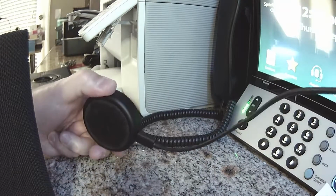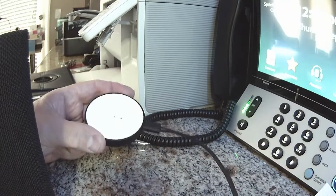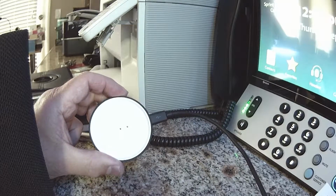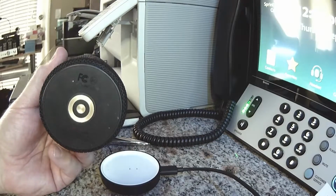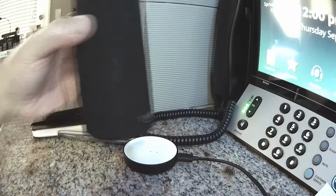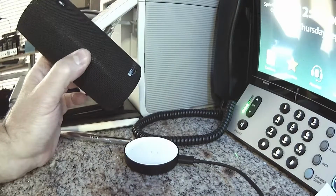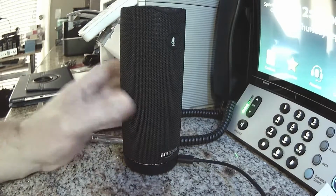You plug that into the wall. It comes with the charger, comes with the wire, and also comes with this pod, as I'll call it, that you're just going to set the Amazon Tap on top of. And you can see the two white pins there, and no matter where you set the Amazon Tap, it's going to hit those two pins and charge. Also, when you're charging the device, you'll know it because this makes a little sound. I think you can hear that. Let's try that again. I have a very sensitive microphone with my compressor at full blast.